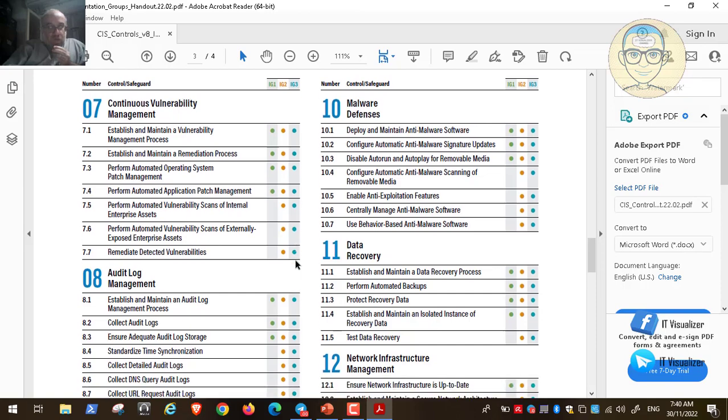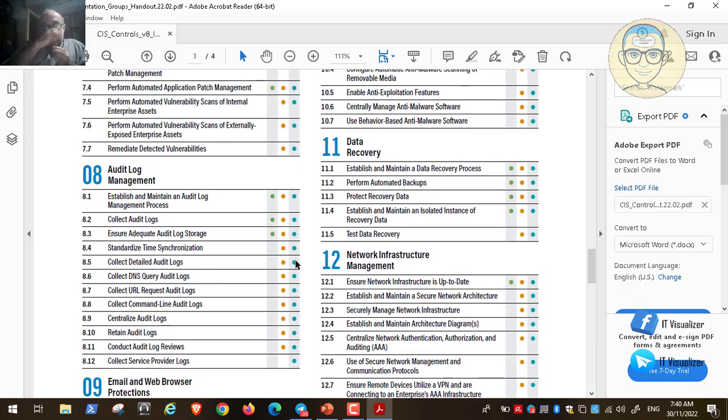Okay, so the 11th point is to have data protection, or sorry, data recovery. You need to have a plan to recover your data, or a general plan for disaster recovery. So you need to have a good and detailed plan for disaster recovery, and one of the disaster scenarios is to lose your data. So we need to have, through our disaster recovery plan, a way to recover our data.